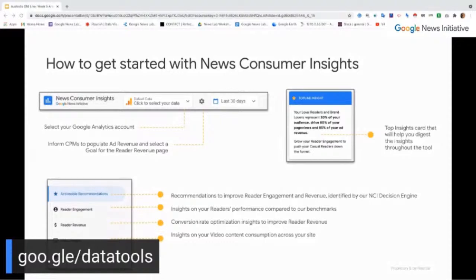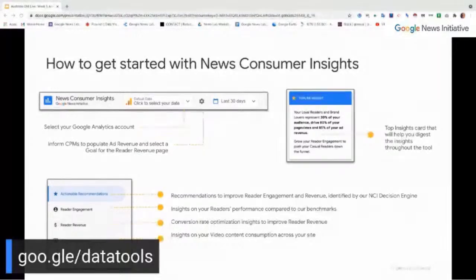Well, authorize the tool to get access to your Google Analytics data, connect your Google Analytics account and visit the Settings tab. The left navigation bar will take you through the Insights panels, 4 Insights pages, covered by News Consumer Insights. These are your actionable recommendations, reader engagement, reader revenue, and video insights.